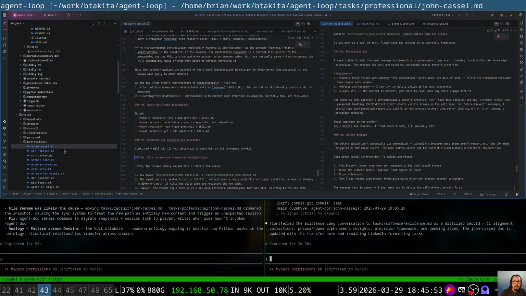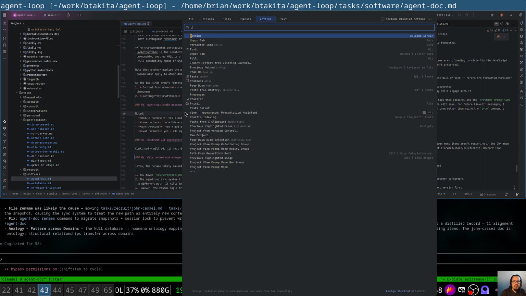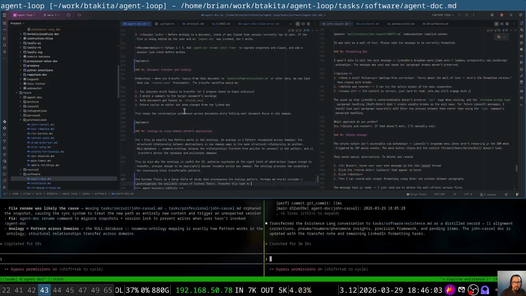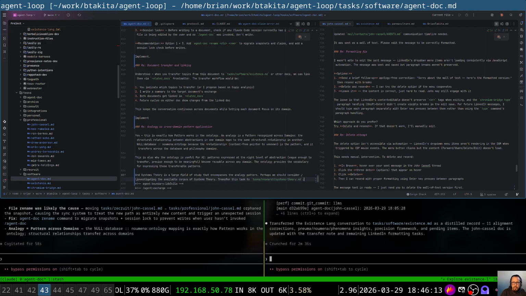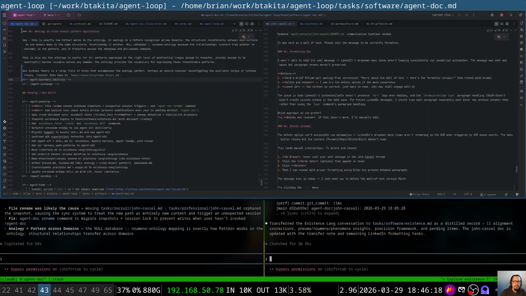Let's see if it will create a directory for me. Oh wow, I pinned this. Let me unpin this. To tasks, research, systems theory. We'll make it research for now, but it's definitely going to do stuff. It's going to be applied to things.